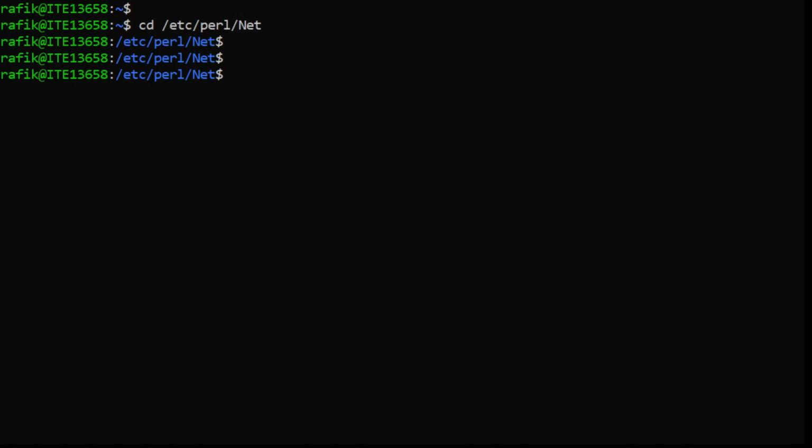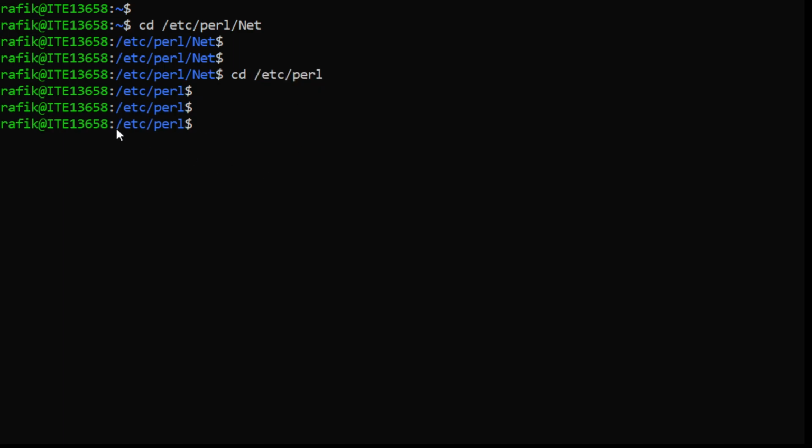Now let's go, for example, to this directory. Again, this is an absolute path name because it starts with /, the root directory. My current working directory now is /etc/perl.